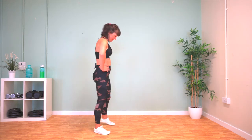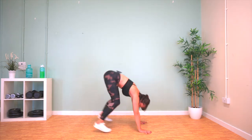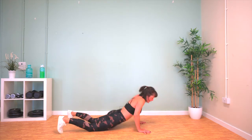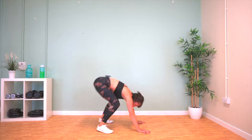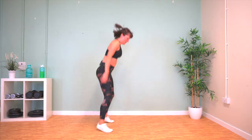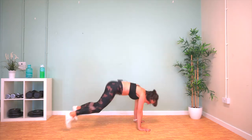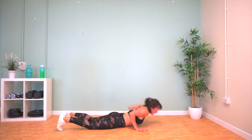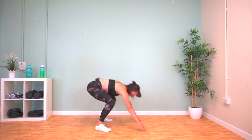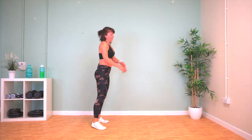Chest to floor burpees. Here we go. Spring up. Seconds left. Just keep moving. Don't give up now. Last one. Well done.